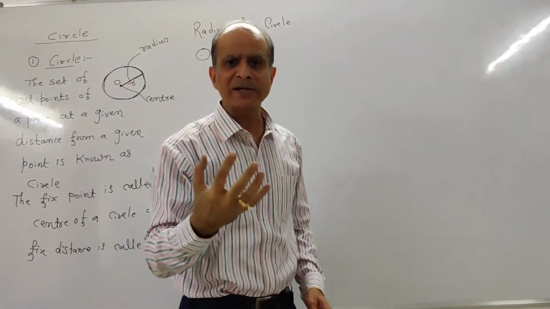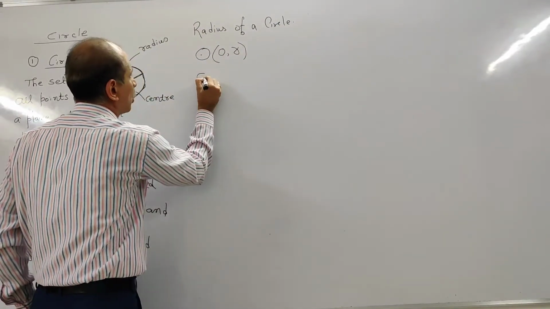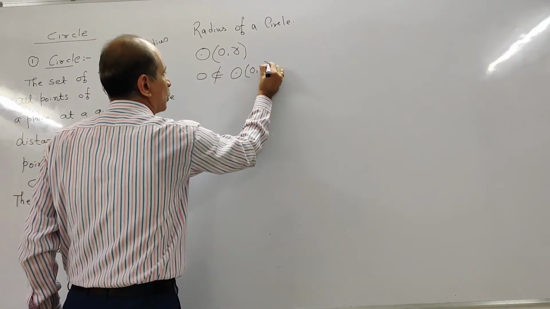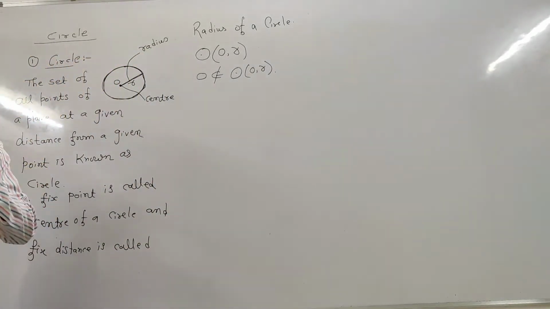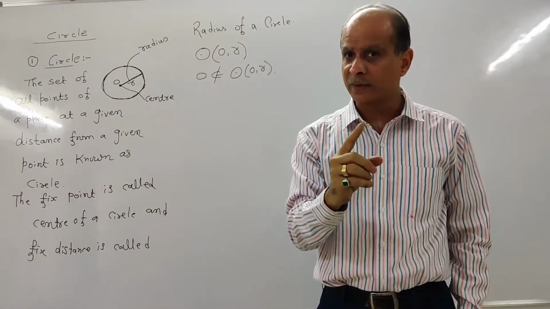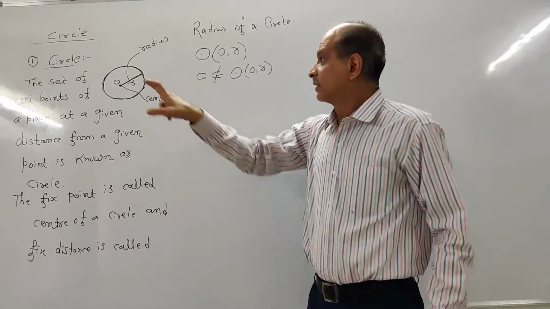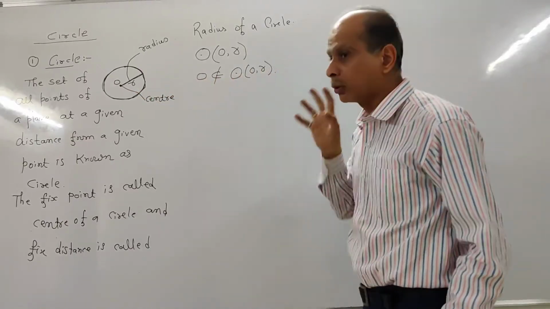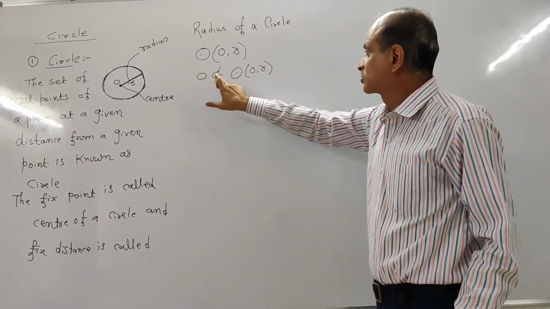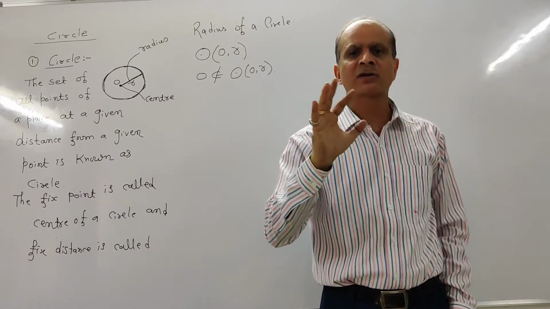So friends, how many points are there on a circle? Infinite number of points are there. You can also say the center O does not belong to the circle with center O and radius R. So this center O is not a point of a circle. Again, one very important concept: circle means only borderline. Though we need the center to draw a circle, the center O is not a part of a circle, because O is in the circle, not on the circle.